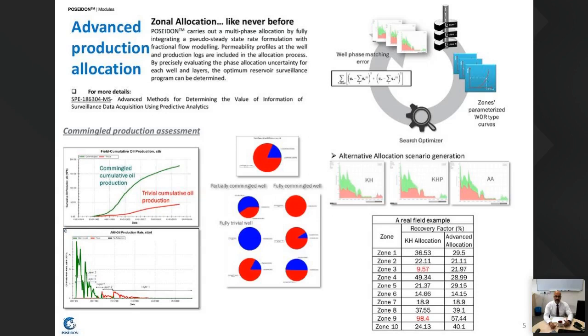If you have PLT data, you can decrease the number of solutions. Or we also have other methods to decrease the number of solutions. The good thing here is that instead of having one solution, you can have multiple realizations. Later on, you can use these solutions in your study, and you can cover the uncertainty range due to the allocation issue. Here at the bottom, you can see one of our field examples. We compared the KH allocation with the advanced allocation. For example, at zone 9, the KH allocation tells us the recovery factor is around 98% for that zone. It's quite unphysical and unrealistic. But our advanced allocation produced around 97% of oil, and the recovery factor makes more sense compared to the 98%.